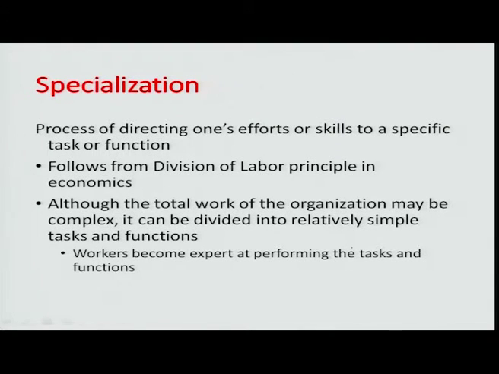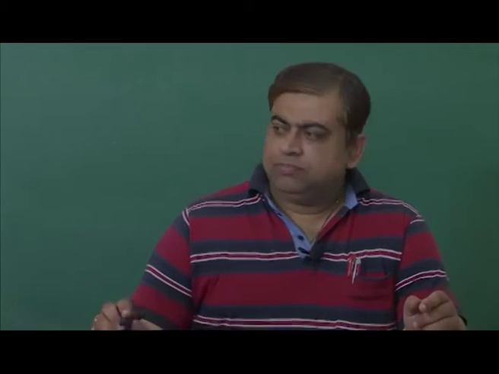Let us talk about specialization. The ultimate goal of an organization is to divide the total amount of efforts or skill sets to a specific task or function. So, specialization is really a process for directing such efforts, and this follows from the division of labor principle in economics. Although the total work of the organization may be complex, it can be divided into relatively small tasks and functions. So, I was talking about specialization, and basically this is about division of people according to their expertise.